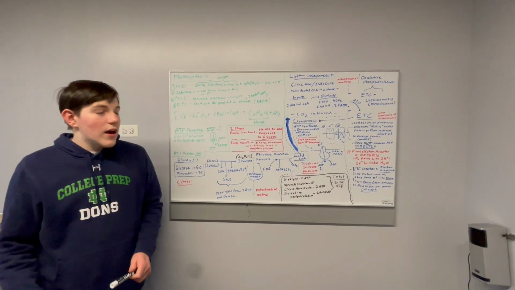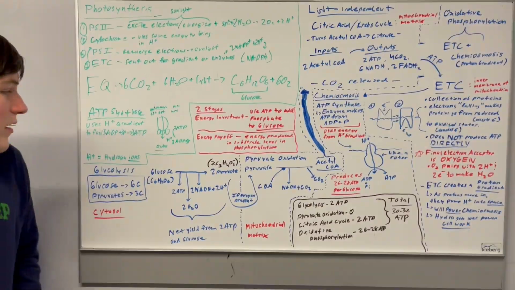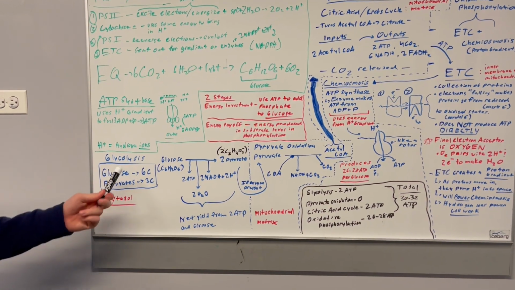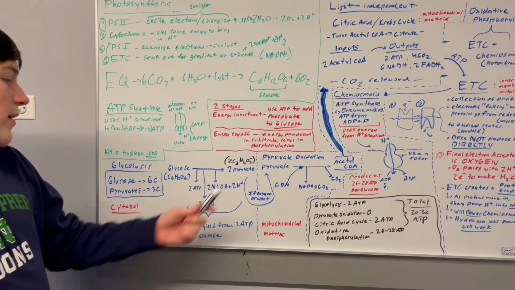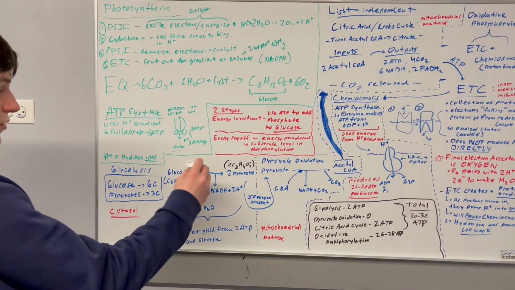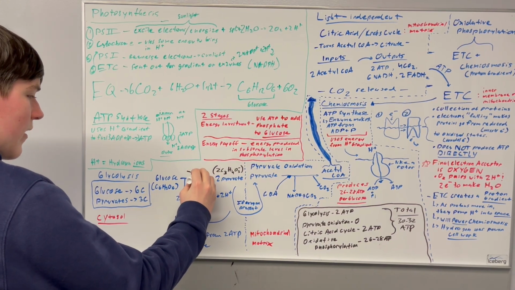Alright, this is explaining glycolysis, the Krebs cycle, and all that. To begin, you're here with glycolysis. You start with glucose, and you want to get to 2 pyruvate. So what you do is go across this horizontal line, which costs 2 ATP, right?